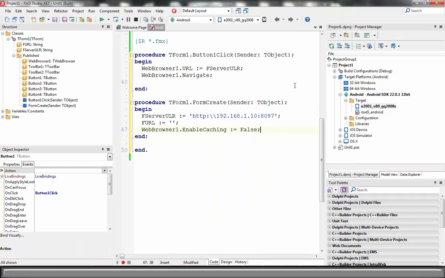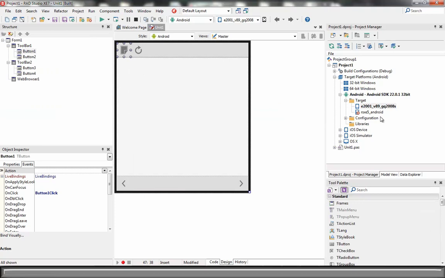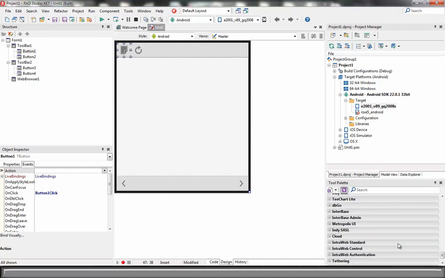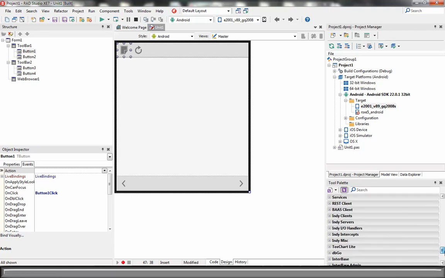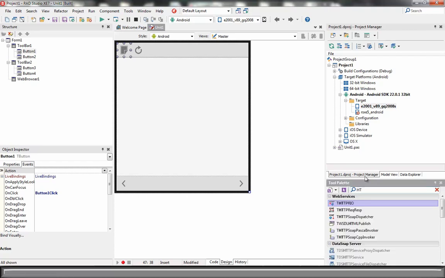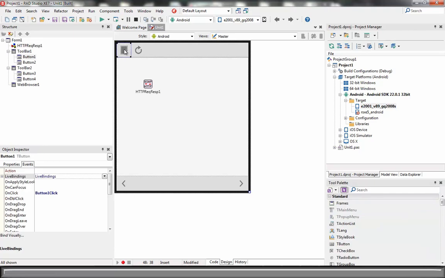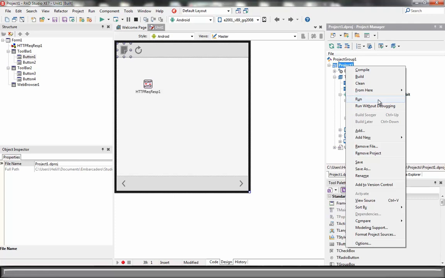So first thing we want to do is get the list of the reports available on the server. FastReport server allows you to do that. We need to make a get request from the web browser and get a list of the available reports on the server side. For this we can use another component, HTTP request from the web services tab. But first, because we need to show our report list somewhere, we need to create another form in our application.